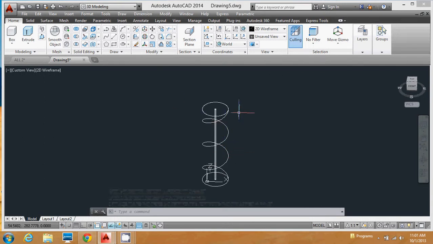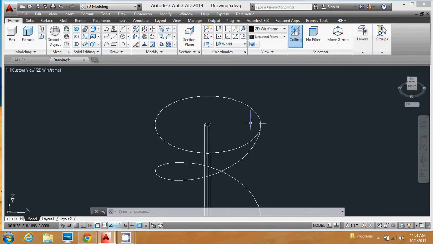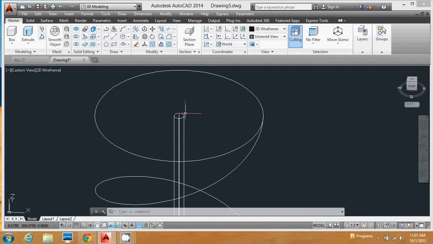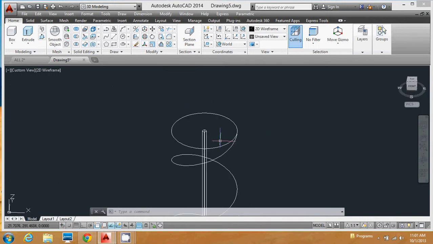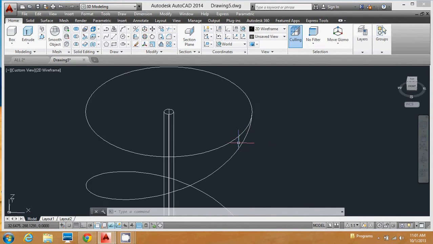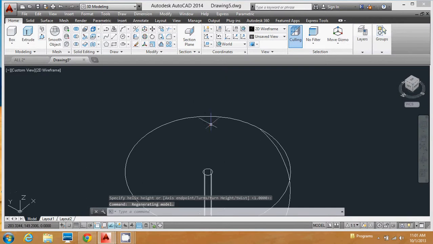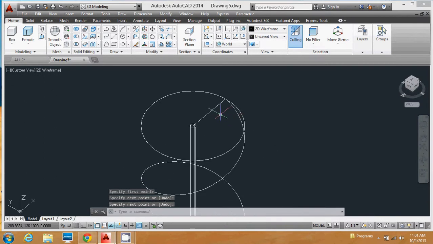It's pretty simple. When we've got our helix, our next step will be to actually design the staircase, and then we'll array it down, but we'll do it array path. Now, to get the correct stair type, I'm going to draw a line from the center point to where the helix begins.